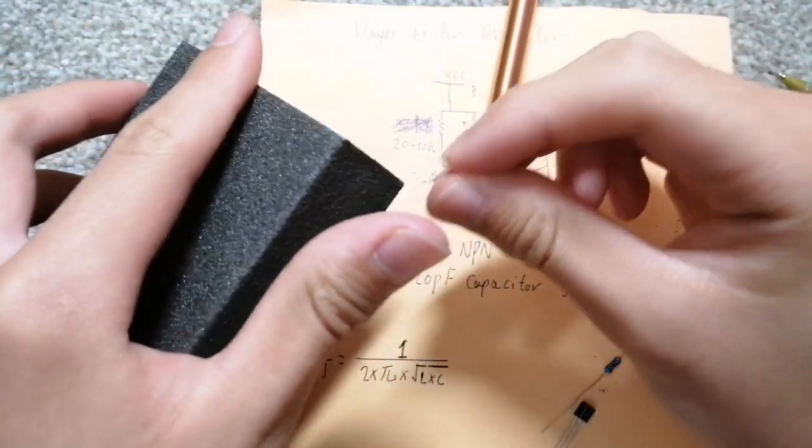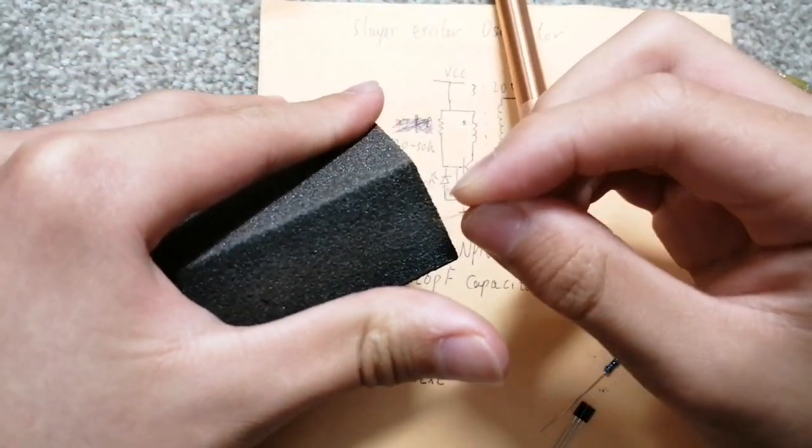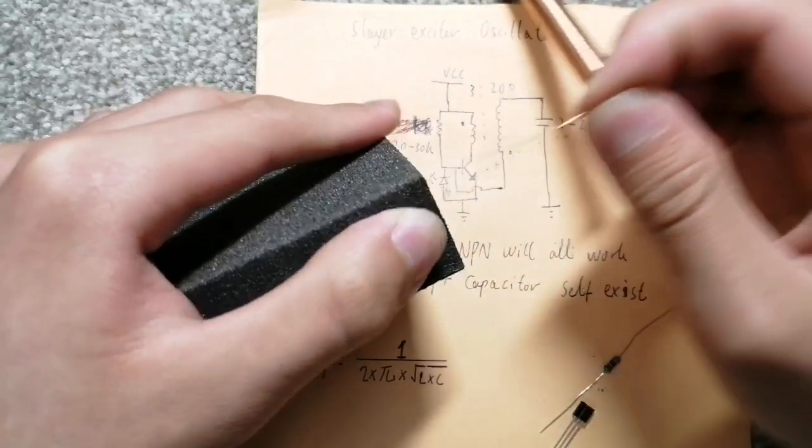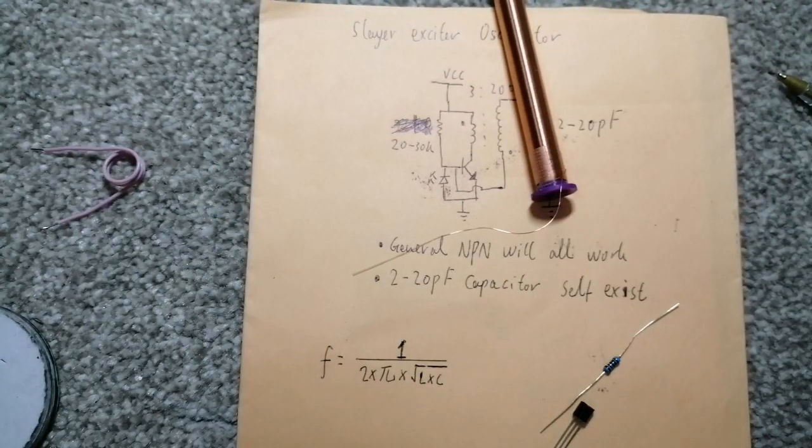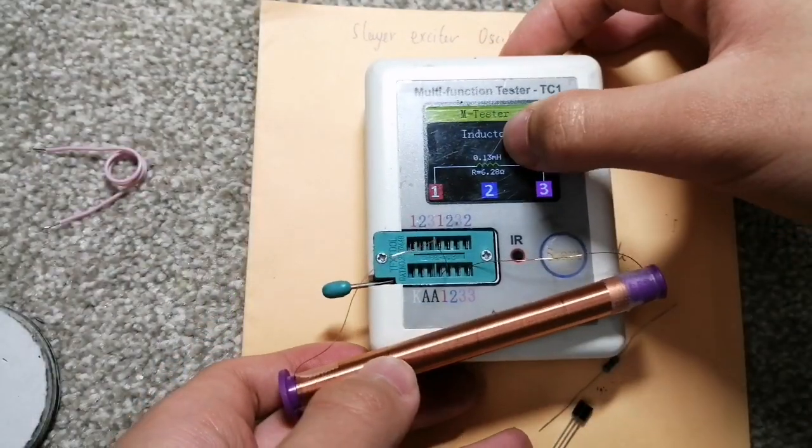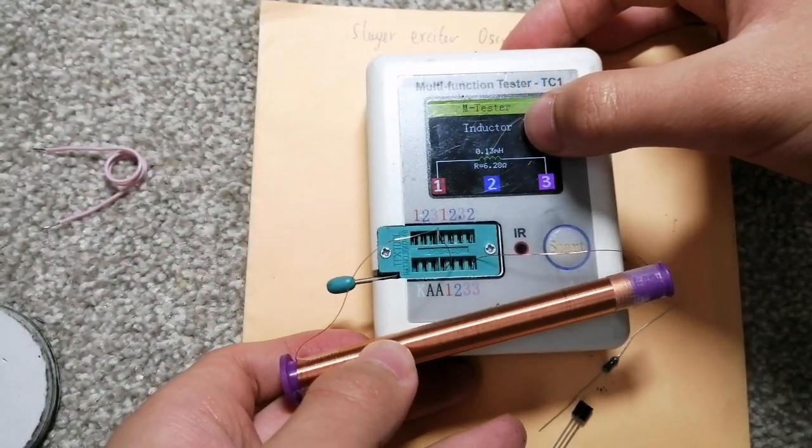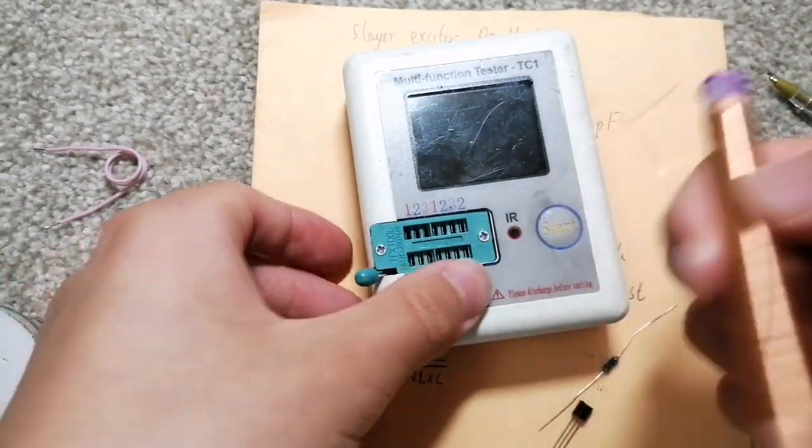The basic way of sanding it is getting the copper wire, putting it on the sanding paper, and pulling just like that. Do it for 50 times. And now we can test it. You can see it's 0.13 millihenries by using an inductor and multifunction tester.